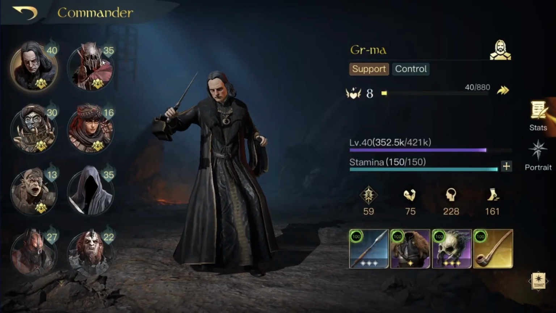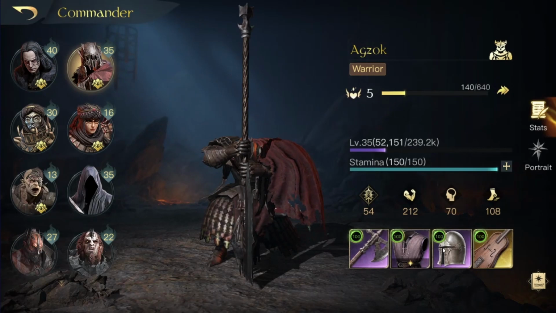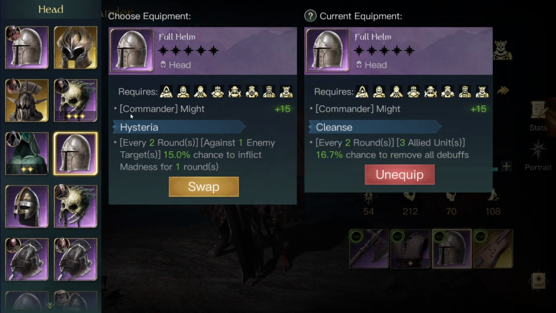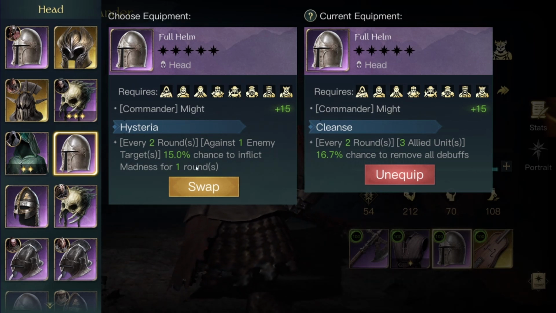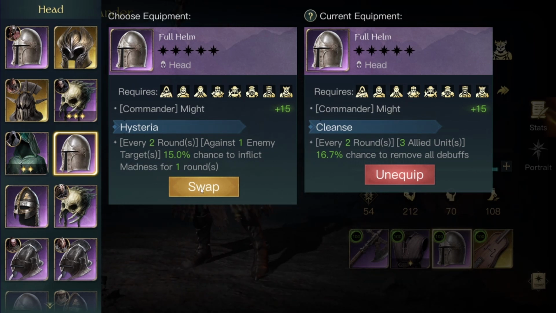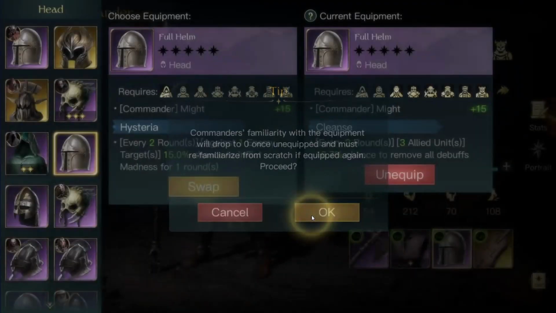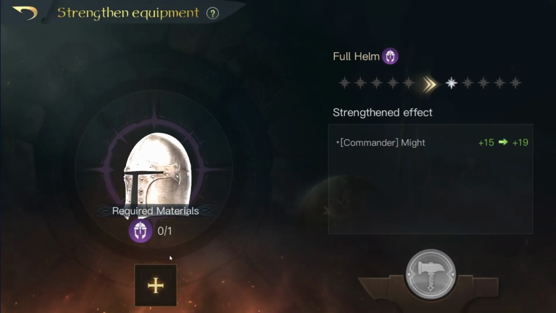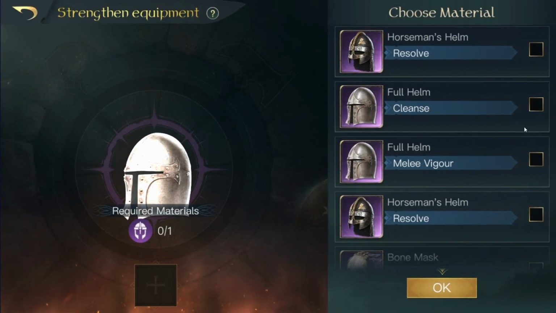So if we look at AjMcGamer here, he's obviously a might based or a physical damage based commander. So I went with a full helm that gives him plus 15 to might. The one he's got on has cleanse as an ability. That's not too bad, but I ended up picking up this other full helm that has hysteria. Every 2 rounds against one enemy target, 15% chance to inflict madness for 1 round.